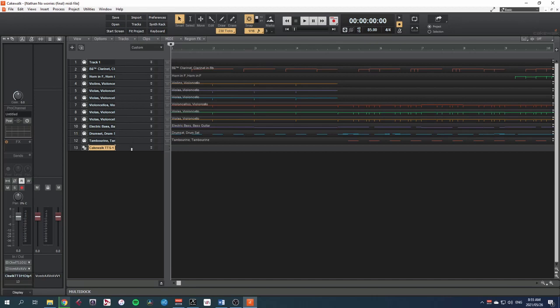And CakeWalk has also added this CakeWalk TTS1, which is CakeWalk's synthesizer or sampler general MIDI module. So each of these tracks is just the MIDI information that then sends those note on and off messages to the sampler module, and we get the sound we want. Let's see what we have.